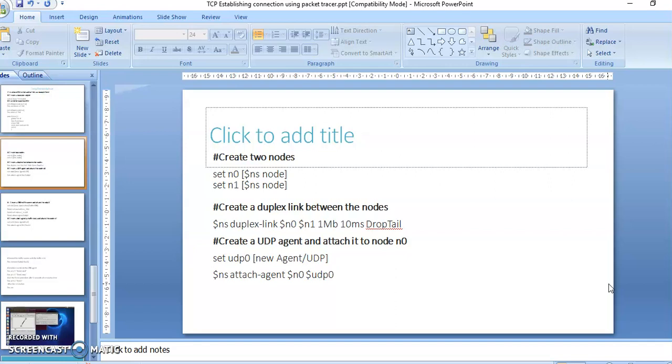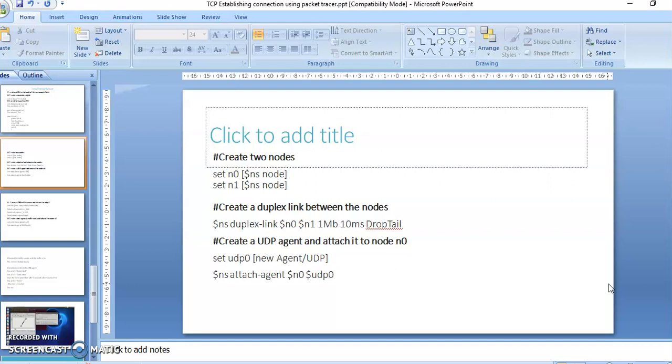The following two lines define two nodes. A new node object is created with the command ns node. The above code creates two nodes and assigns them to handles n0 and n1.